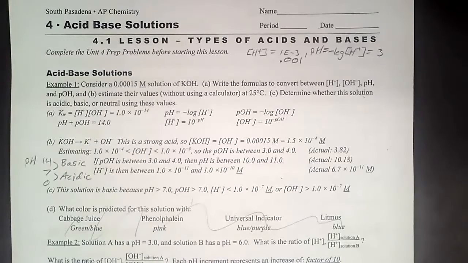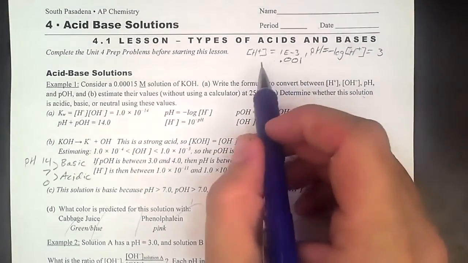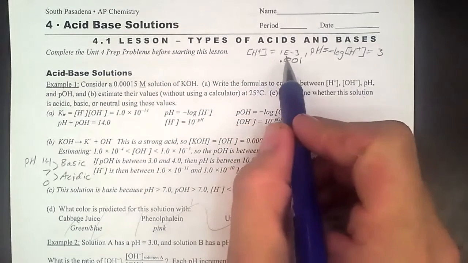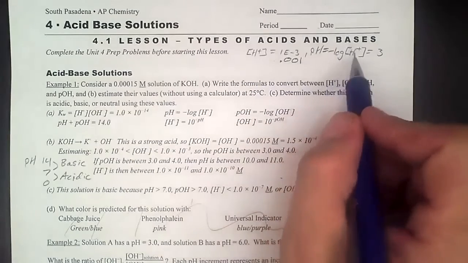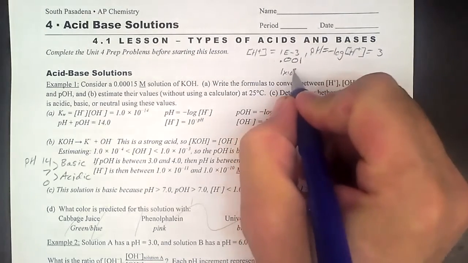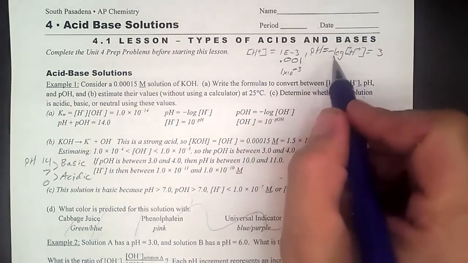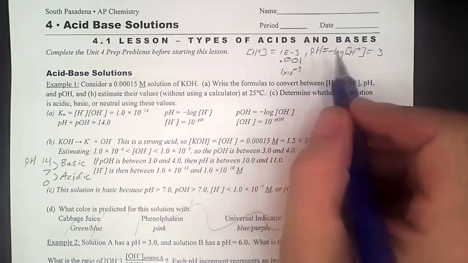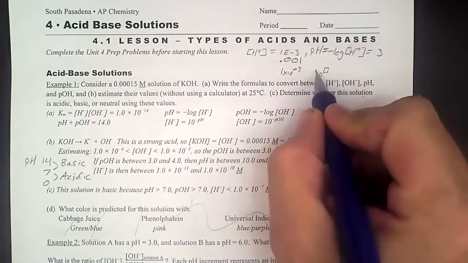For chapter 4, 4.1 lesson, we probably need to backtrack and do a little bit of a review about H plus molarity, that's brackets, and pH. So for real simple terms, for instance, if the molarity of H plus was 1 times 10 to the negative 3, then the pH, of course, is negative log of that value. So this is 1 times 10 to the negative 3. And what we're saying with this is, what is the number that will get you as an exponent on 10 will get you that number? What number on 10 as an exponent will get you that?